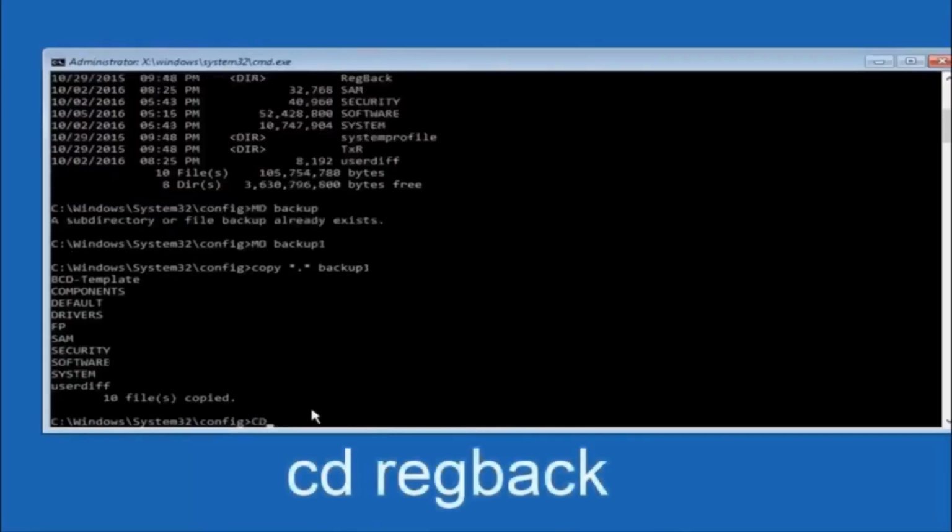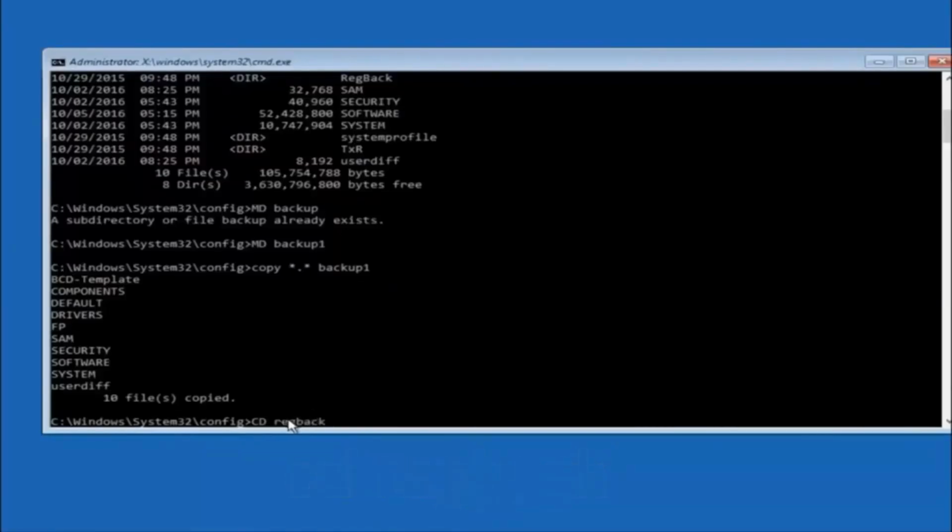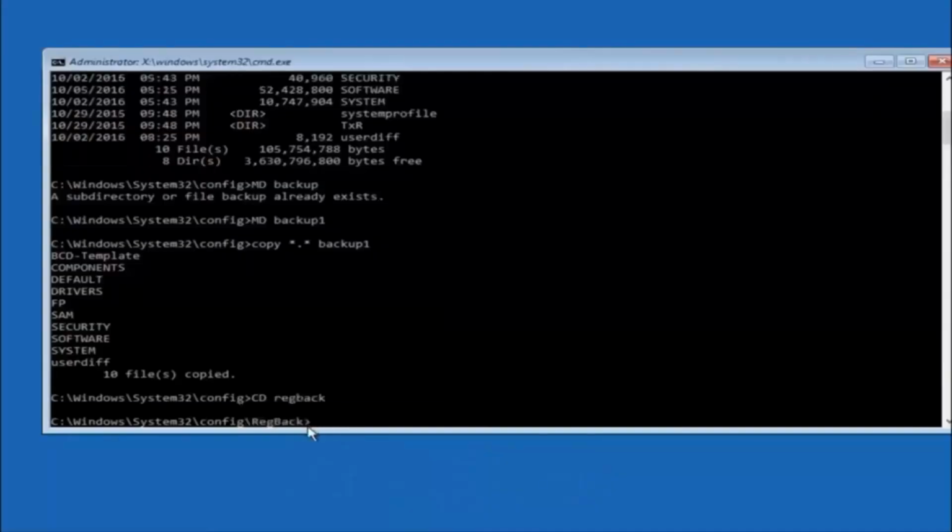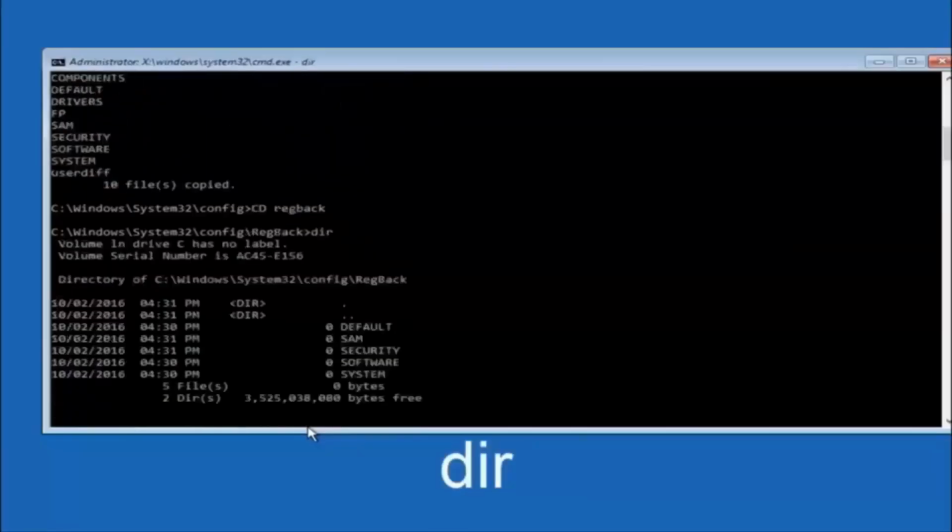Now you want to type CD RegBack, and then hit enter on your keyboard. Now that we are under RegBack, you want to type dir again, and then hit enter.